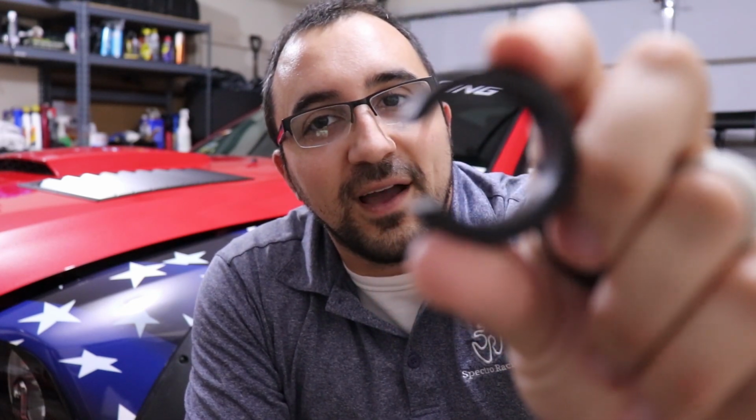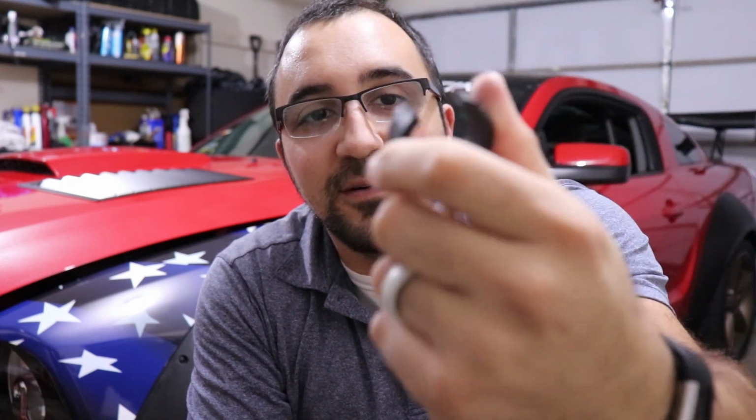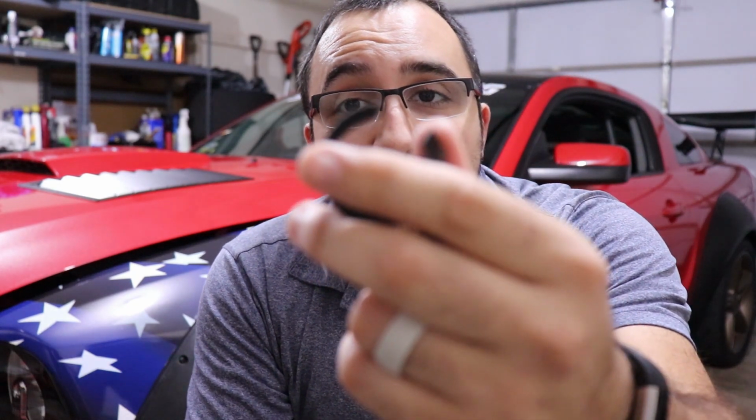Now in my car, I had to cut this little notch. They were completely on there, or else I would have had to use a puller to get everything off. It was a huge pain in the butt. So I just very carefully dremeled them off.